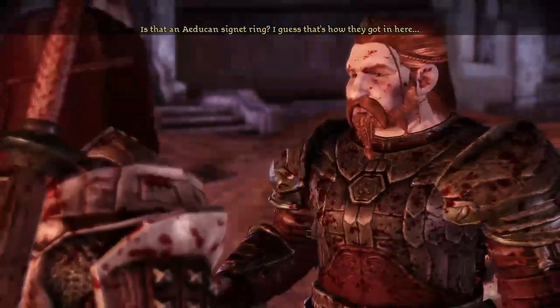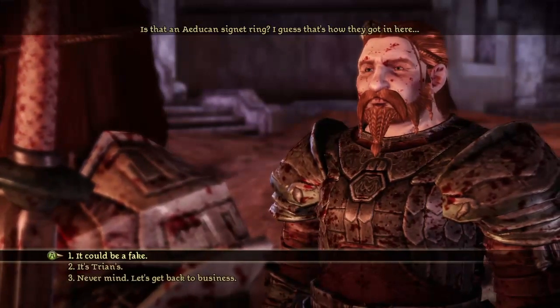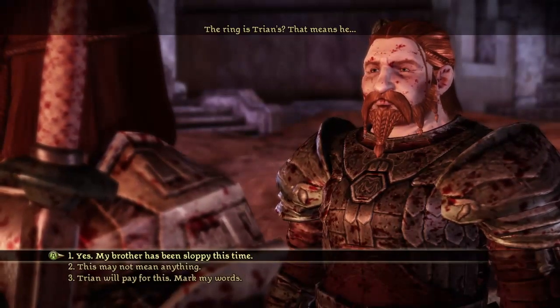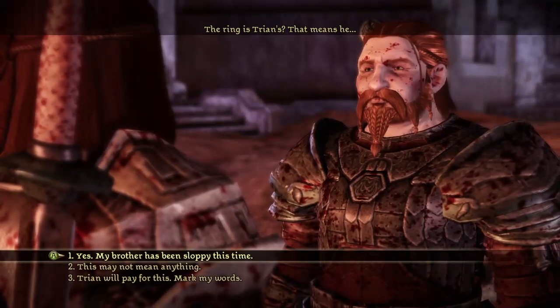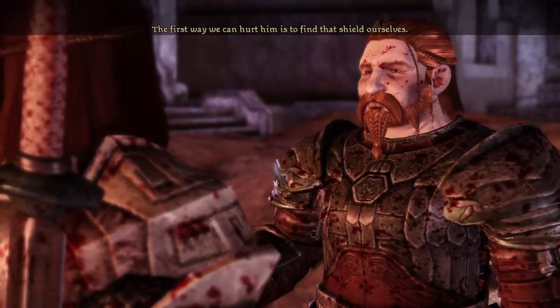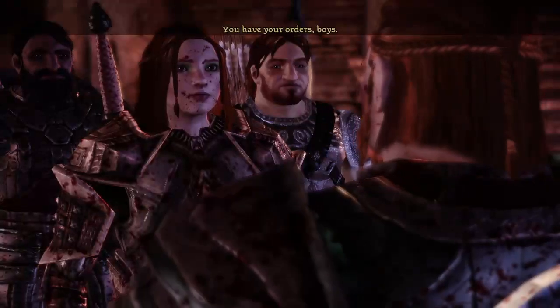Is that an Aldukan signet ring? I guess that's how they got in here. The ring is Trian's. That means he... It would have been a major victory to get the shield first, but he showed his hand and failed. The first way we can hurt him is to find that shield ourselves. You have your orders, boys.